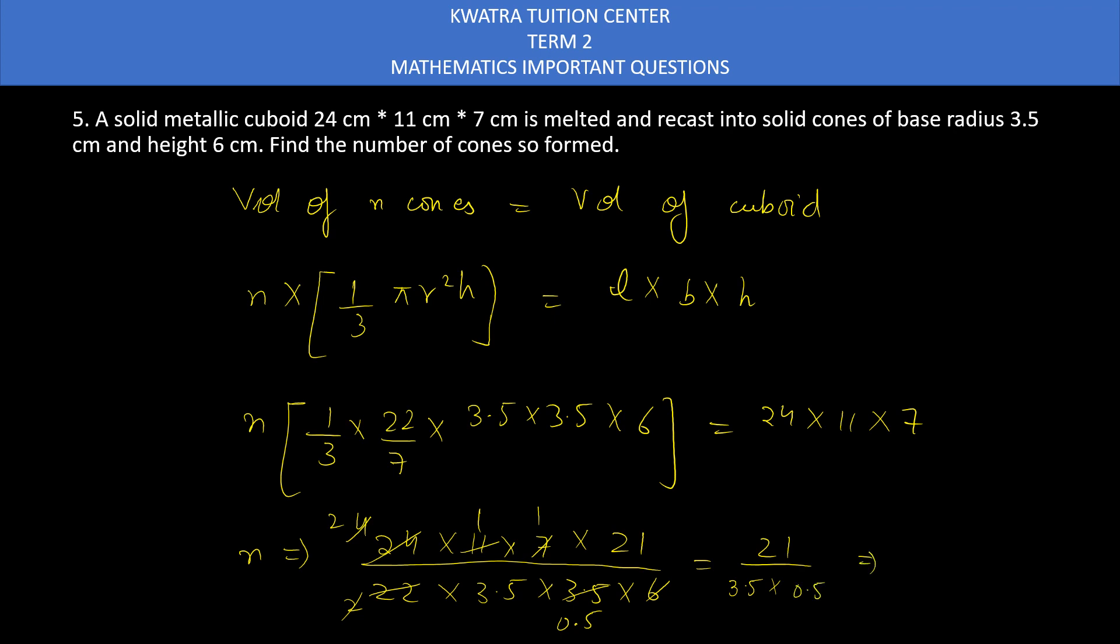So just you have to solve these two parts to get the answer. So 21, first of all, multiply 3.5 and 0.5 or you can remove the decimals. Without removing it, I am getting 1.75, then you can divide 21 with 1.75, it will give you 12 as the answer. Just a second and 2 is there as well in numerator.